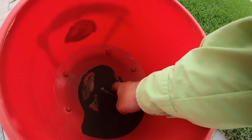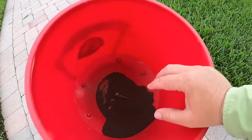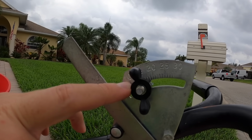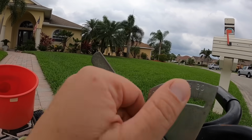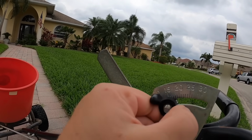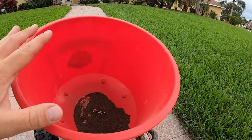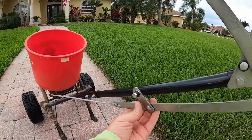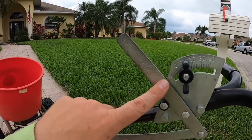Just a little bit left over, but I mean, not much. I have this on an 11, but the setting is a 13 on the bag. Now you can see the difference in an 11 and a 13 on this spreader is very minimal, right? And again, I've had this thing for several years, never really done any adjustment to the linkage or anything like that, so for me, the setting is an 11. And that is exactly why we test.